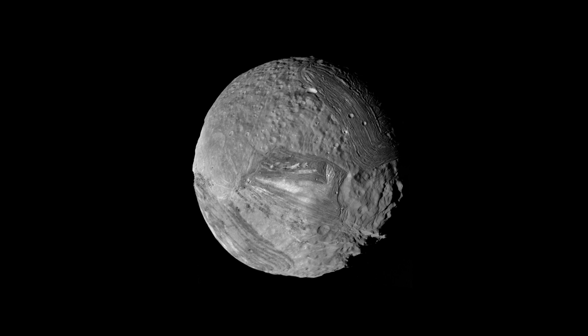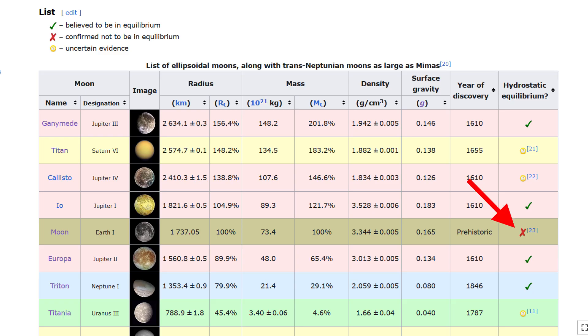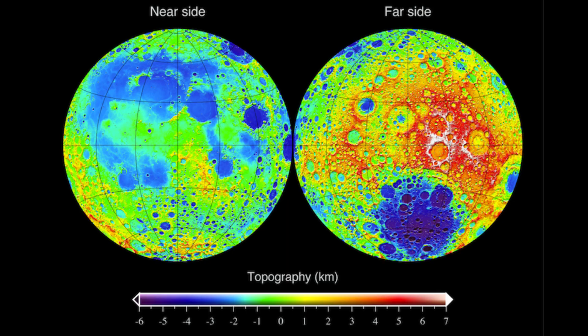What about Uranus' moon Miranda? It is kind of round. What about Iapetus, with its 20-kilometer-high equatorial ridge, and the fact that it is wider at the equator than it is meant to be given its rotational speed? Wikipedia even lists the moon as not being in hydrostatic equilibrium, as it is slightly more elongated than you would expect. But if you look at a lunar elevation map, which is made in comparison to a perfect sphere, we're only talking about a difference of a few kilometers. There is also the problem that different materials are harder to pull into round shapes than others.